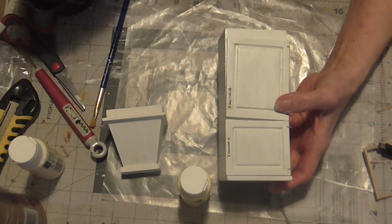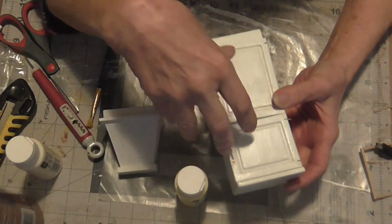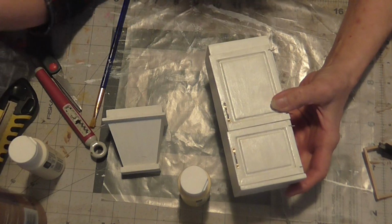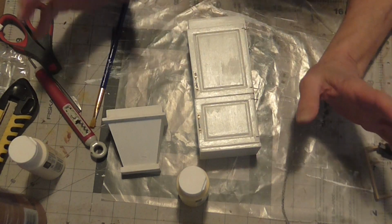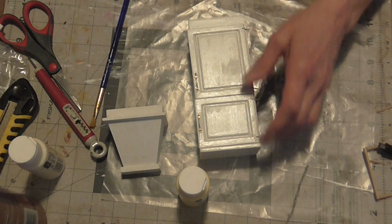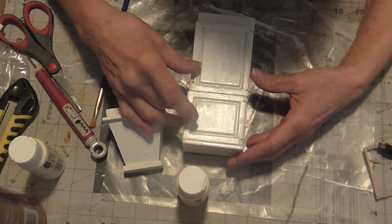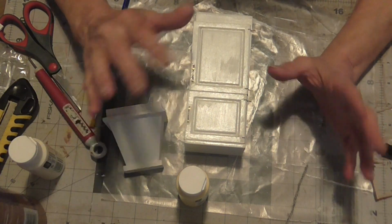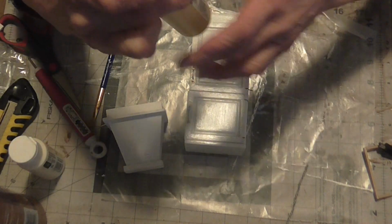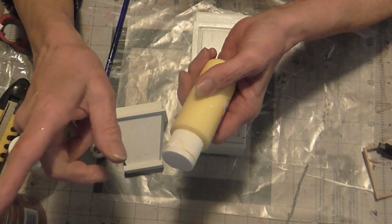So I've found this fridge, and since I'm going for a semi-English cottage style, and I say that because I don't have enough room to do what I really would like to do with it all. I don't like this particular fridge, but in the English cottage style, everything looks like cupboards in there, so I decided this kind of fridge would be fine because it'll kind of blend in with the tons of cupboards and drawers thing. I mean, it looks more like a cupboard than a fridge, is what I'm getting at. So I decided to use that one.